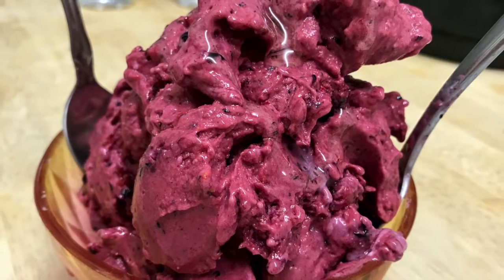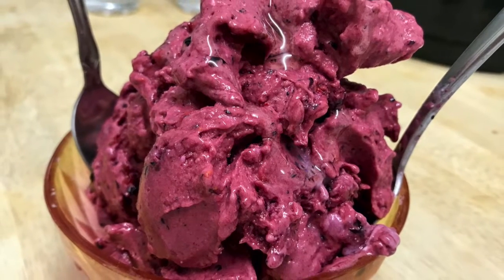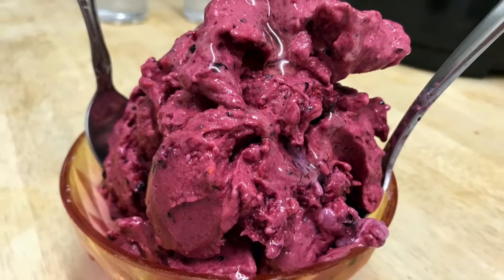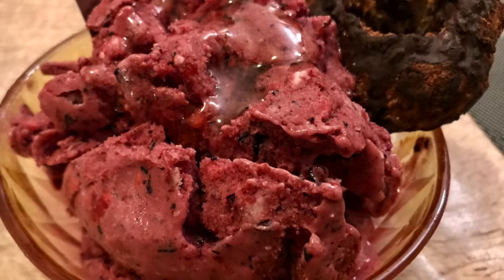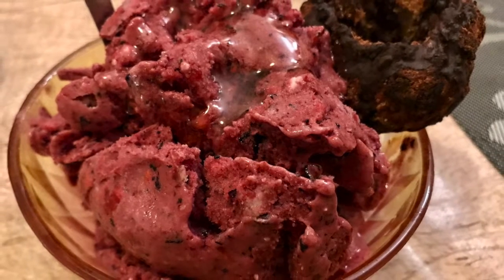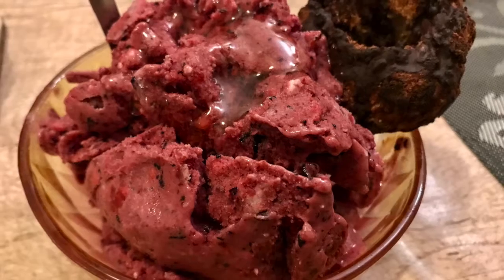If you're going to have your ice cream straight away, this is the kind of texture you want to achieve. If you're planning to store it in the freezer and have it later, then a little bit creamier is still okay, as I'm doing for this recipe.